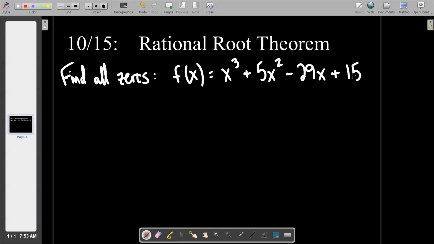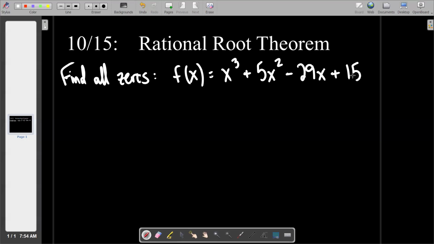Anyhow, the reason this is its own lesson is because I'm not going to give you anything. I am, of course, going to teach you the rational root theorem, but what's happened in the past is I've given you a function like this and said, find the zeros, and I give you a freebie, right? That's what we've been doing for a couple of days. In the absence of a freebie, our only hope here would be to look at it and think, well, maybe I can use grouping. And then you realize that's not going to work. You see right away that if you tried to group this, you could get x squared out of the front, leaving x plus 5, and then you can't get anything out of the back.